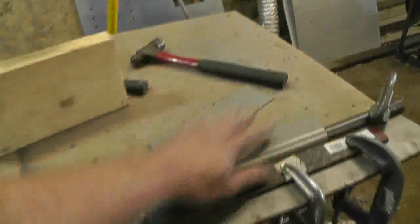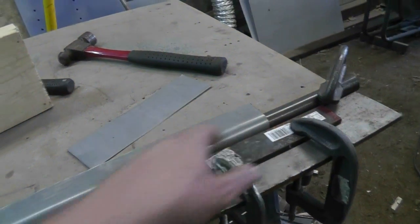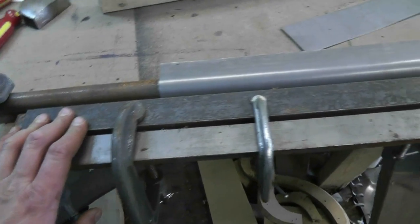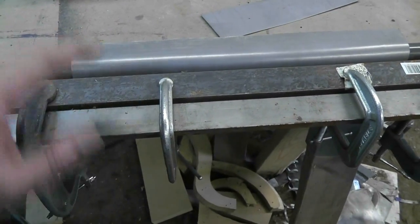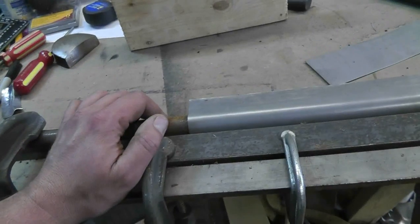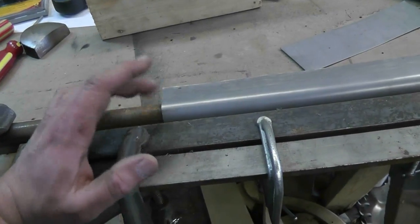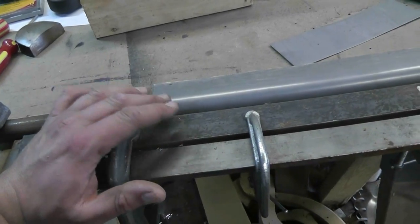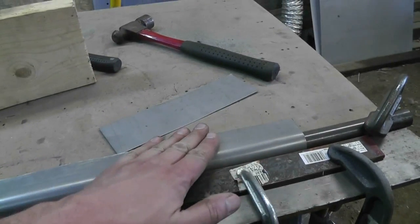So there's my rig for bending the flange. I already bent a three-eighths inch flange that's trapped underneath this piece of quarter inch bar stock. And I've got a piece of three-eighths inch bar stock here to lift it up to the height I wanted it at. This is a one inch round stock bar, so that gives me a half inch radius on that curve, set up one eighth of an inch off of the other flange. I gave myself enough that I should be able to fill in a good part of the top.